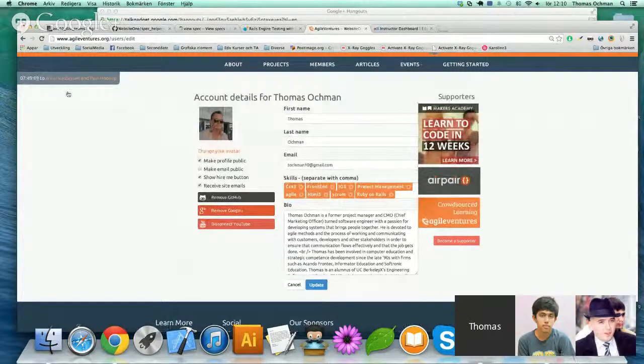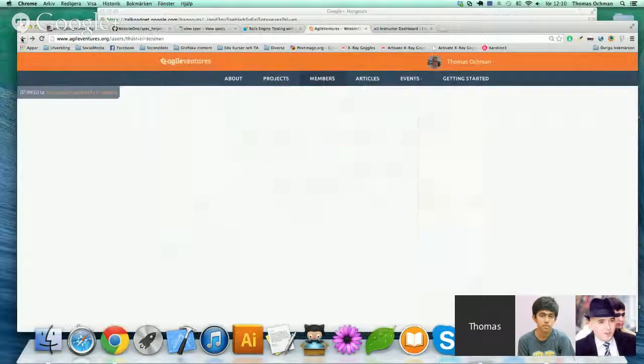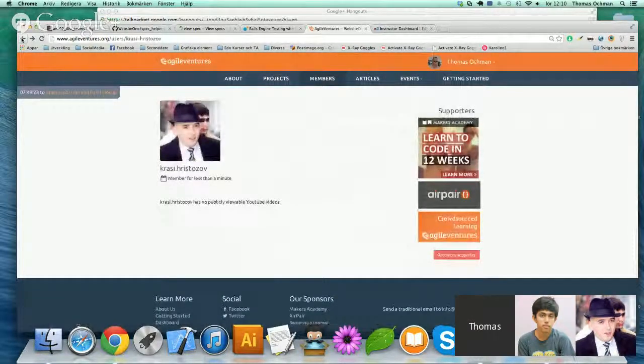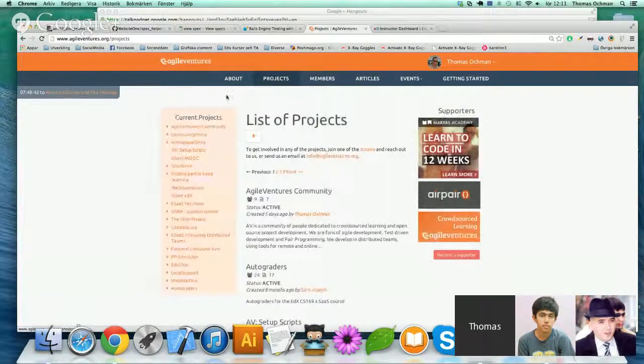There are some other settings in there, of course. So you just joined Agile Ventures, so you haven't been working on anything. But have you poked around a little bit at our open source projects? Have you seen our site? I had a quick look at the list of the projects, yes, but I haven't reviewed any project in detail yet.